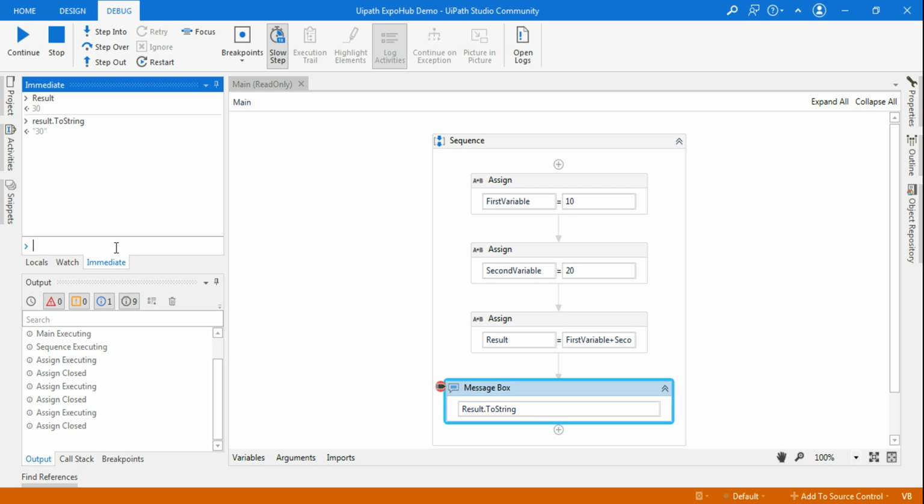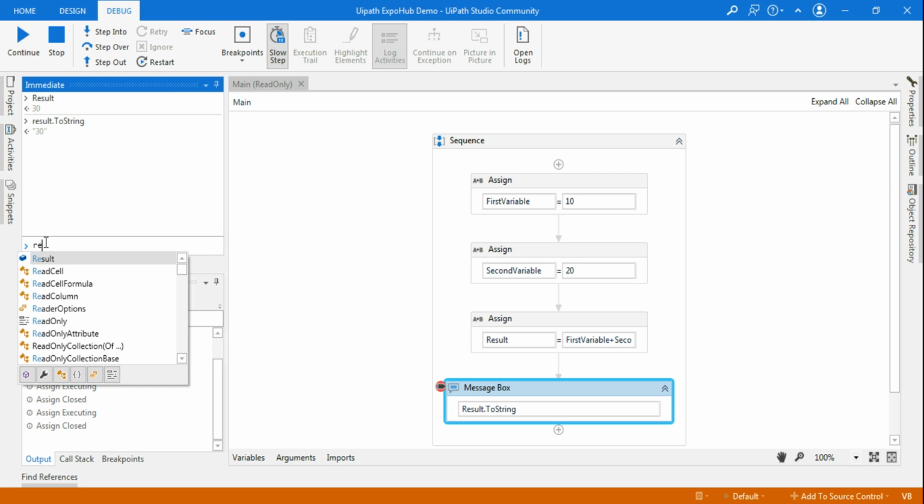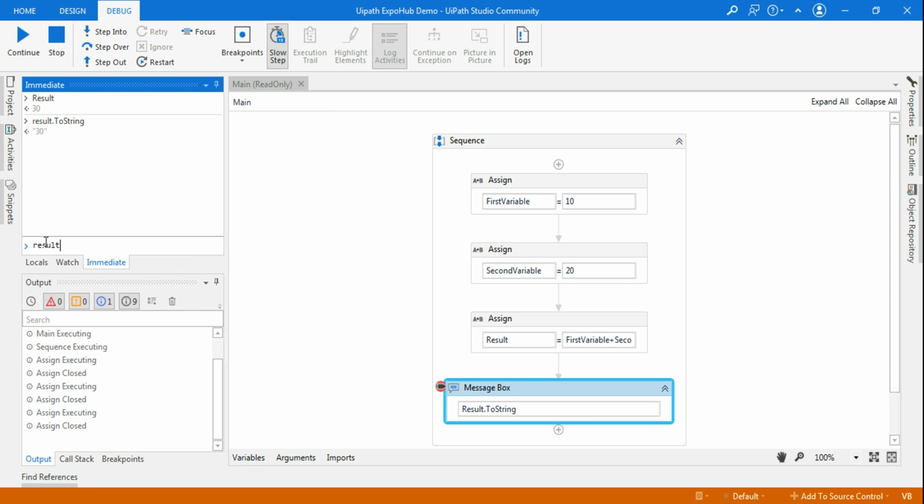The immediate panel is for that. You can be very selective and choose what you wanted to. Even that can be done in the watch panel, you can add and see, but here it gives you an extra flexibility to type and understand. You can type your expression and understand what the data type is or what kind of data it contains. So you can see that this is a System.Int32 kind of variable. All this is available on the immediate panel.